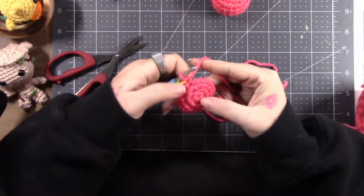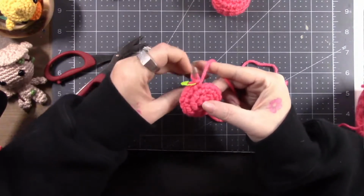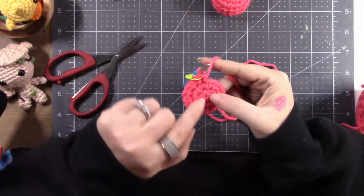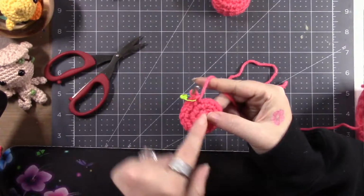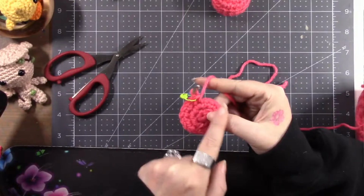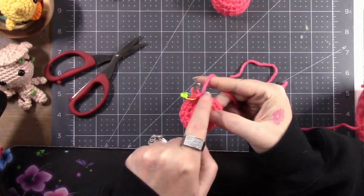I'm also going to teach you how to count the rows real quick. So to count the rows, you're going to check for these little humps here, all right? And you're going to go behind your stitch marker, not in front of your stitch marker, because if you started a previous row, that is going to show up over here.